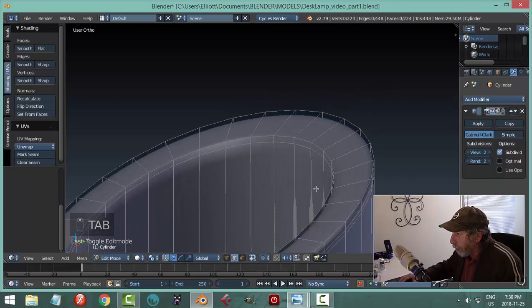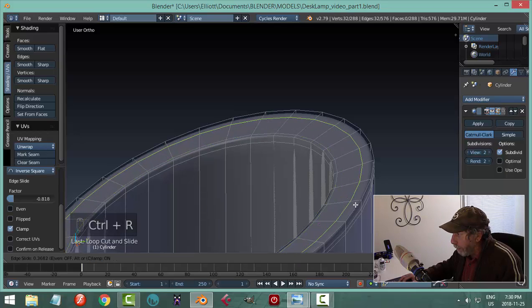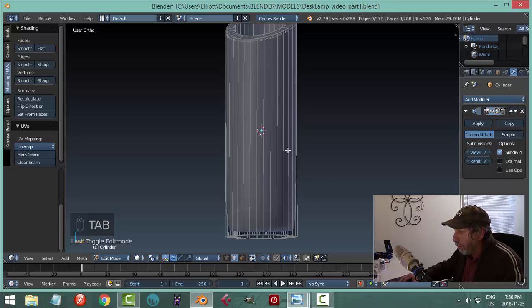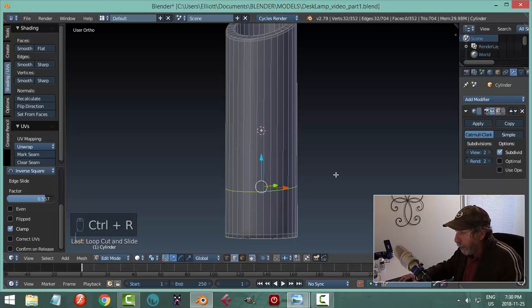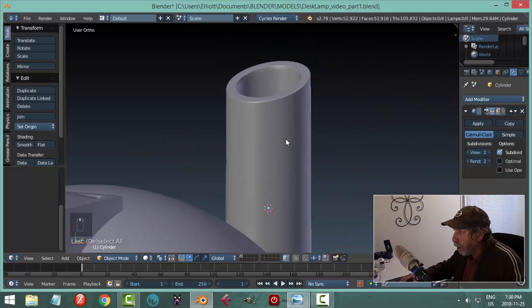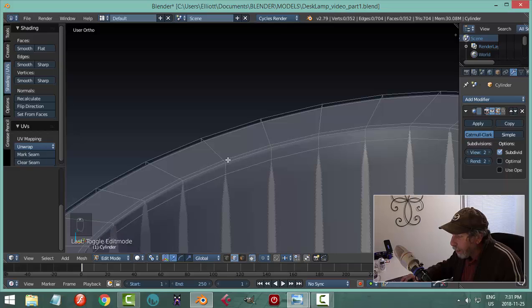To sharpen this up a bit: Ctrl-R, drag an edge loop here — it'll sharpen this up, but don't bring it right to the end. I'll do one on this side too — a little bit of roundness but a little bit tight. This area's lost its shape because of subdivision, but a lot of it won't be seen. I'll bring down an edge loop there and maybe one more for extra reinforcement.